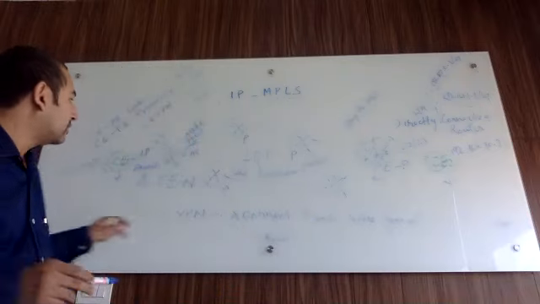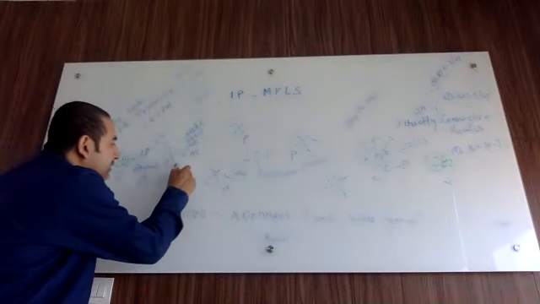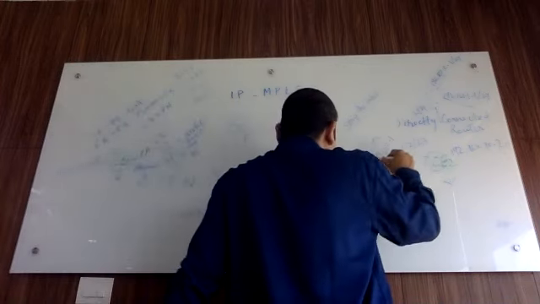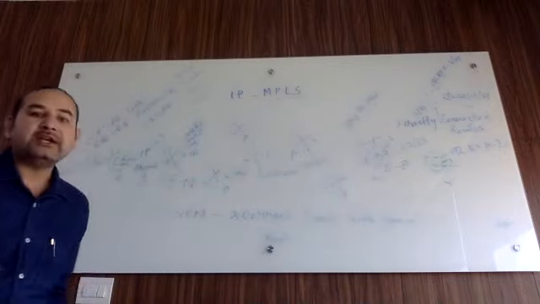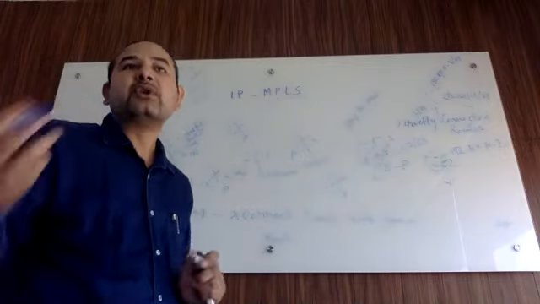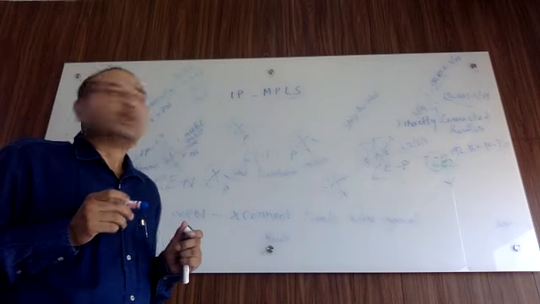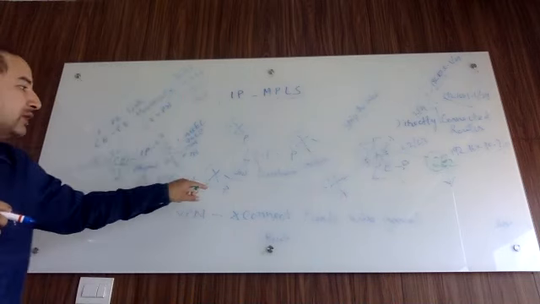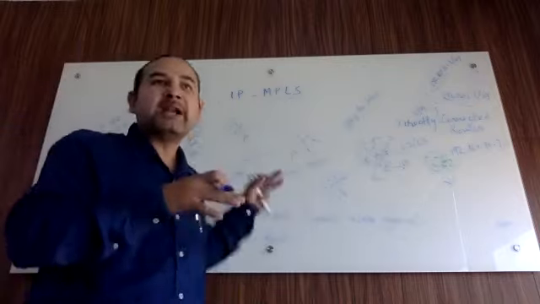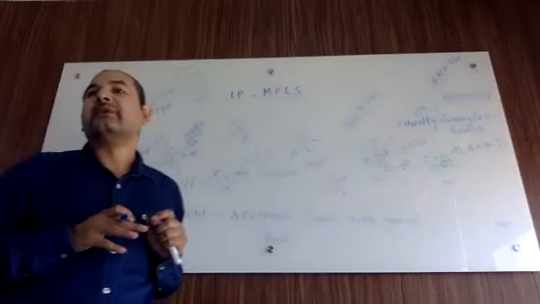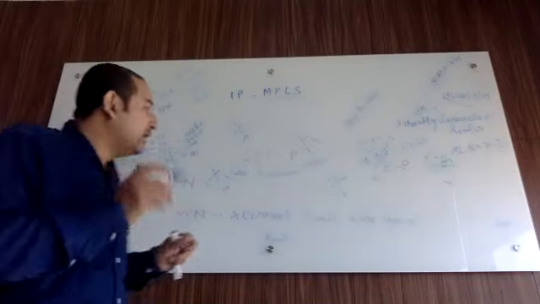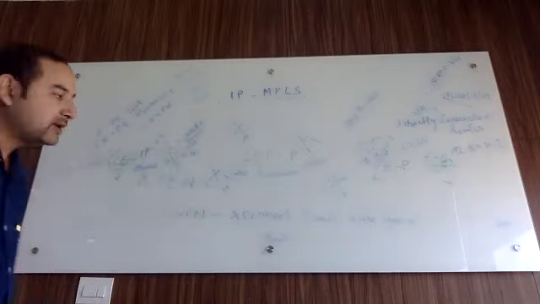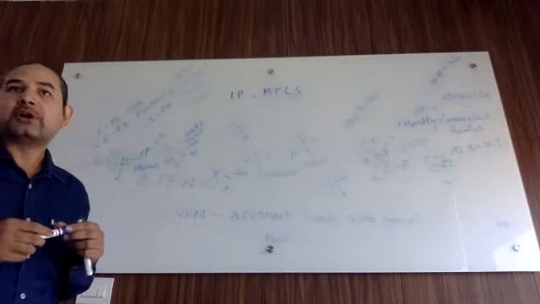and it is also called X connect. So what will happen is there will be a pseudo wire from here to here. So this pseudo wire can be identified by a pseudo wire label. So if any packet from this PE wants to ride on this pseudo wire, you put that label and it will ride on this pseudo wire. Understood? And it is called X Connect. Remember this, X Connect. This needs to be configured first.